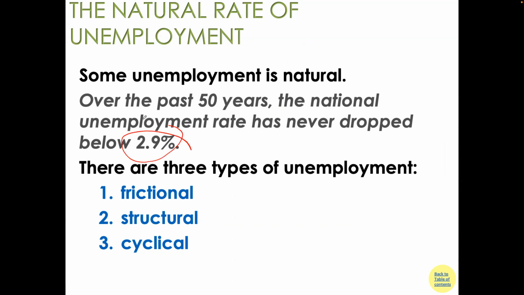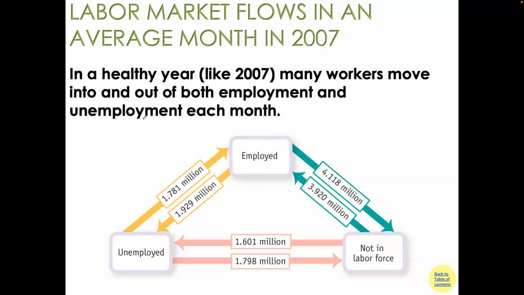First, economists find it best to classify unemployment into three categories, including frictional, structural, and cyclical. Now let's see what they mean. Let's just look at it one by one. But before I explain what each type of unemployment means and how we classify each type, let's look at this diagram to understand how people move around in the labor market.